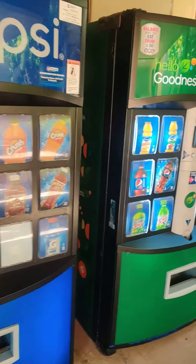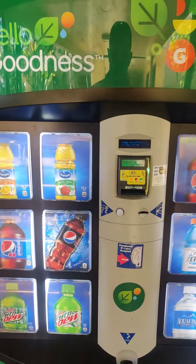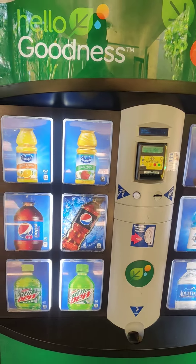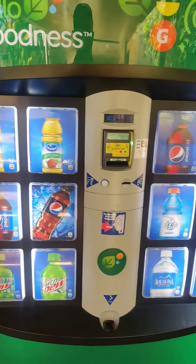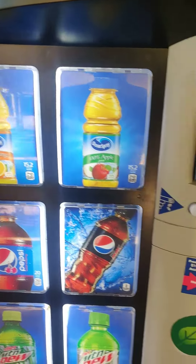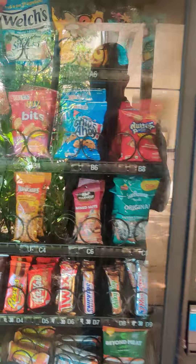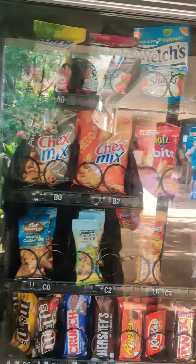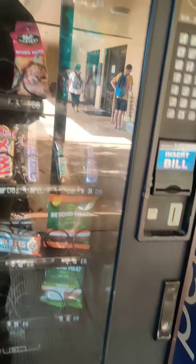The goal is to see what's selling, what isn't selling, where the demand is, and what students would like to buy and where they'd like the machines located. We do have a mix here of some sodas and juice up at the top, water bottles, and Gatorade — so a mix of drinks.